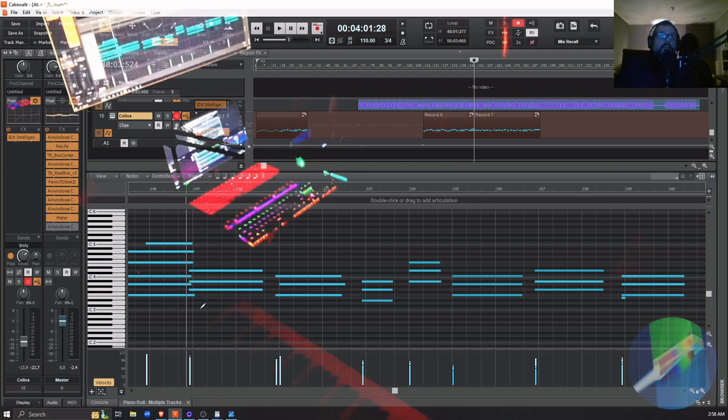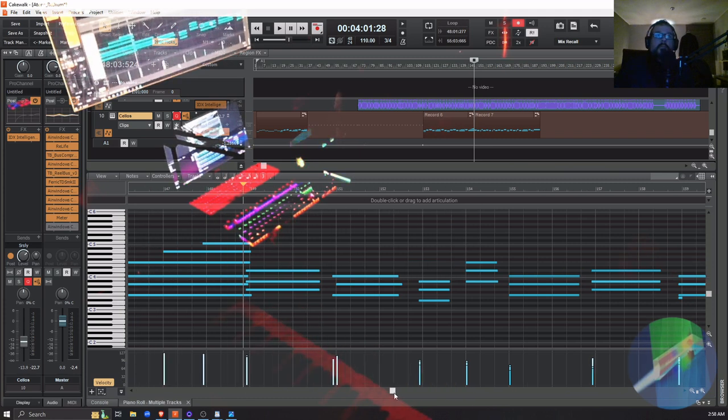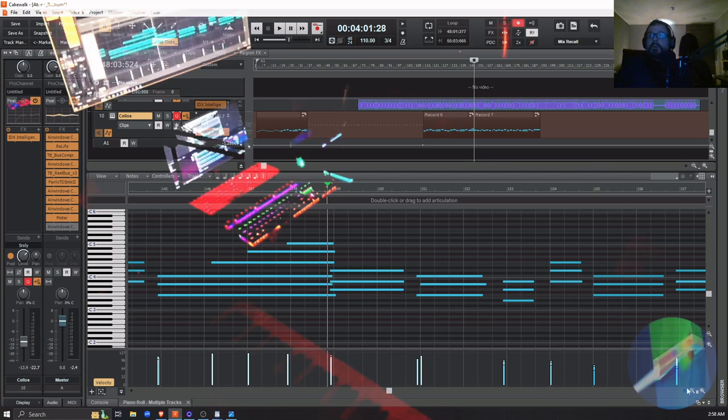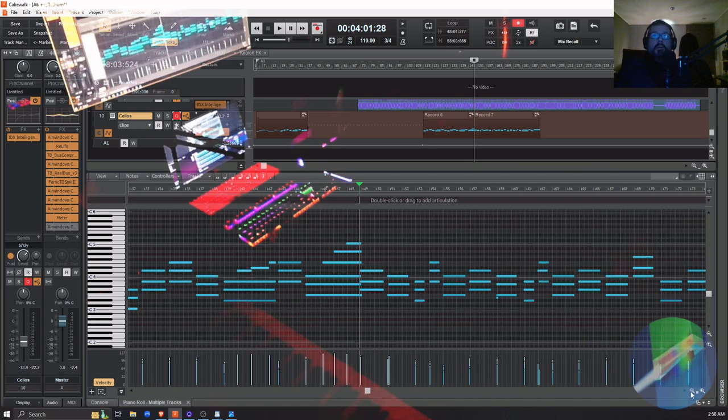And there's some overlap with these notes. I might want to tweak that a little bit. Zoom out here a tiny bit. There we go. Now let's just give it a listen.